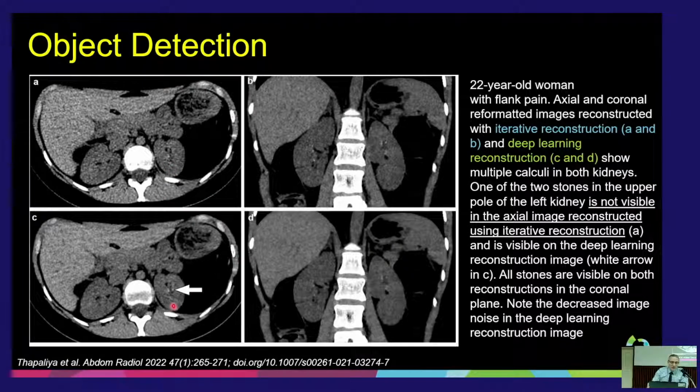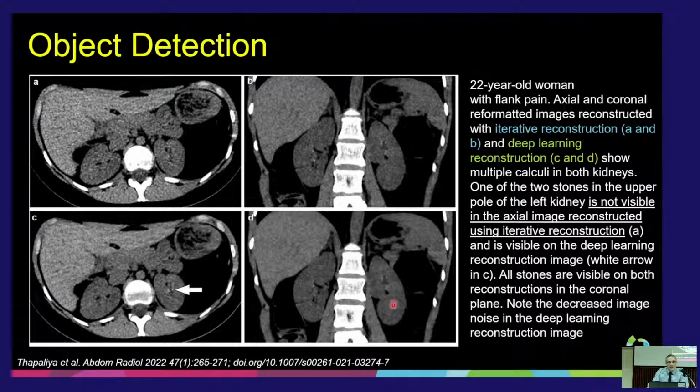Down here though, in AI, wait a minute. And when the radiologists looked at this, they were blinded. They only saw one image at a time. So they would count this separately and they would count this one separately. And so in this case, they counted 2 stones. And what ended up happening is we had to ask ourselves, well, is this a fluke? Did the AI introduce a false signal, introducing an actual stone? Because we only counted 1 in IR. And if you come over here and look at the coronal, of course, you can actually see that, yes, there were 2 stones the whole time.